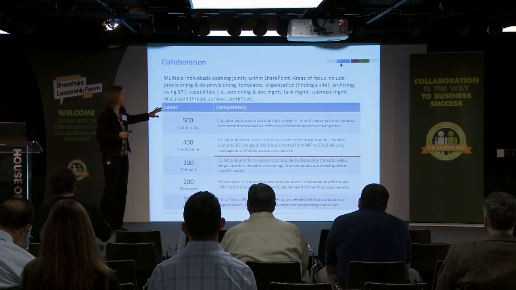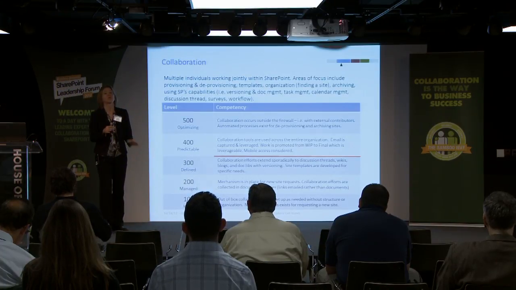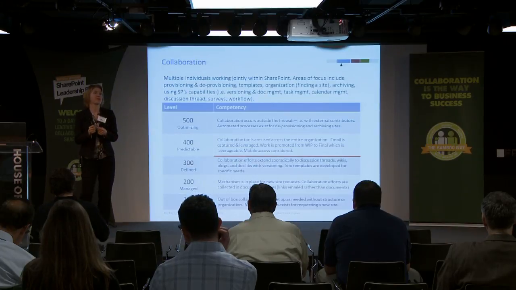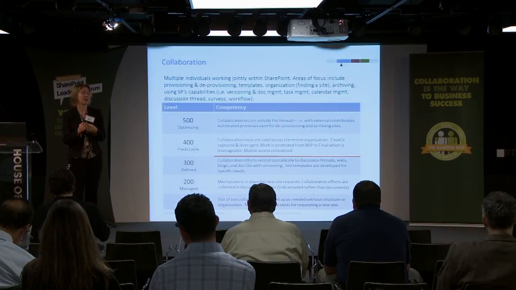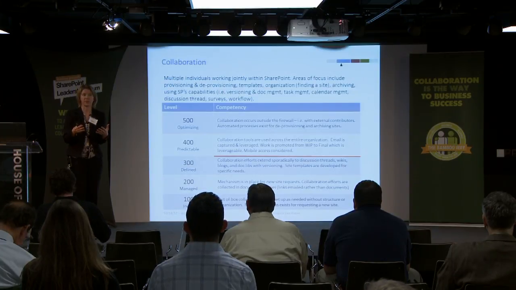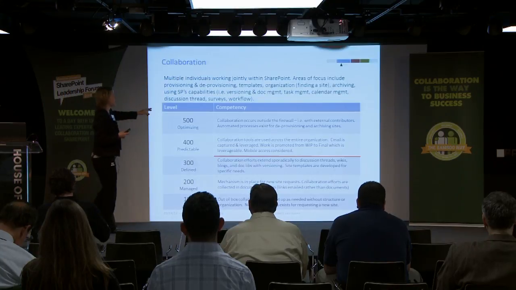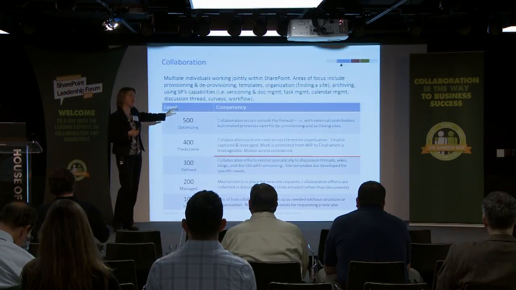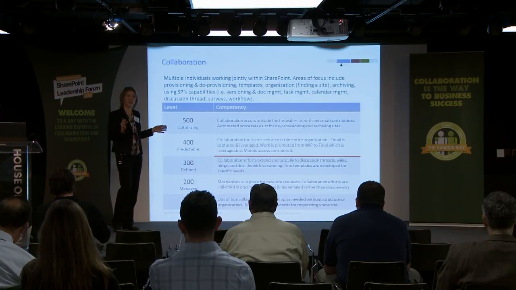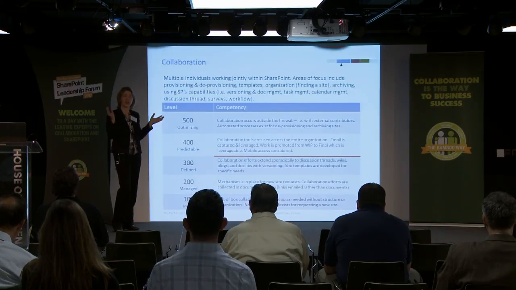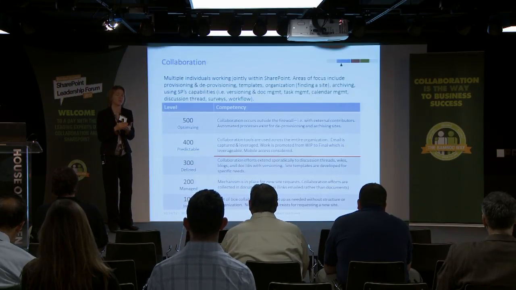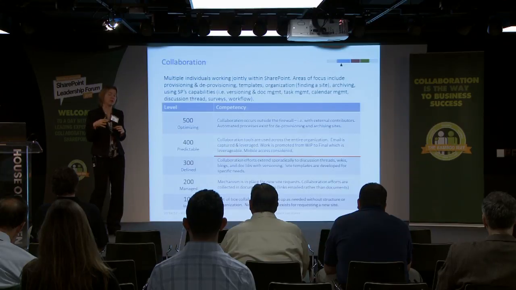And then finally, at the 500 level, we're collaborating outside the firewall, right? So we've got an extranet if we need that. So we might be able to collaborate with external partners, vendors, customers, whatever it might be. We've got that collaboration capability set up. And some process, too, not only for provisioning, but for deprovisioning, right? So we've got all these collab sites, and are they just sort of proliferating, and there's this gigantic amount of sprawl? Or do we have a plan in place to take care of those and decommission those as time goes by?